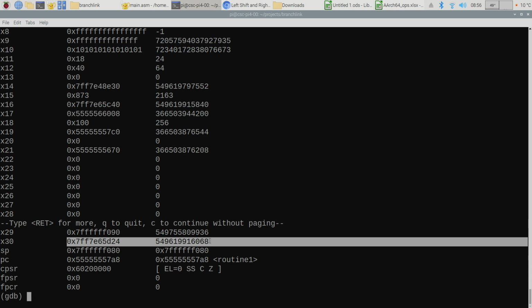So what happened when we hit the ret instruction in our subroutine? The return instruction is going to say, okay, change the program counter's value to whatever is in the link register, which is this 7F blah, blah, blah, and go there and start loading an instruction. But what's that memory address 7F blah, blah, blah? I have no idea. Is it our program? Probably not, because our program is at 555 and so on. Okay, so that's why the program croaked without the branch and link.